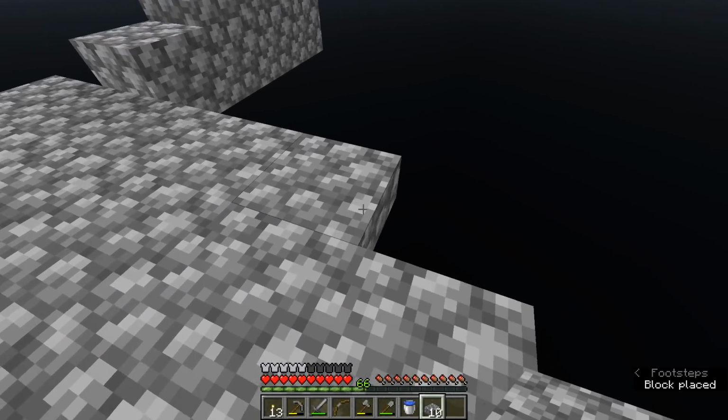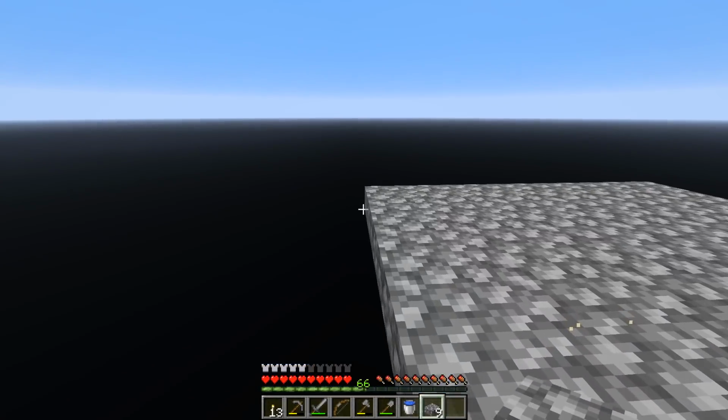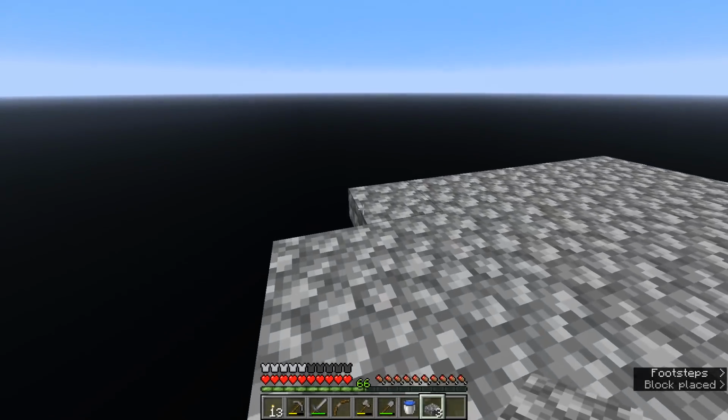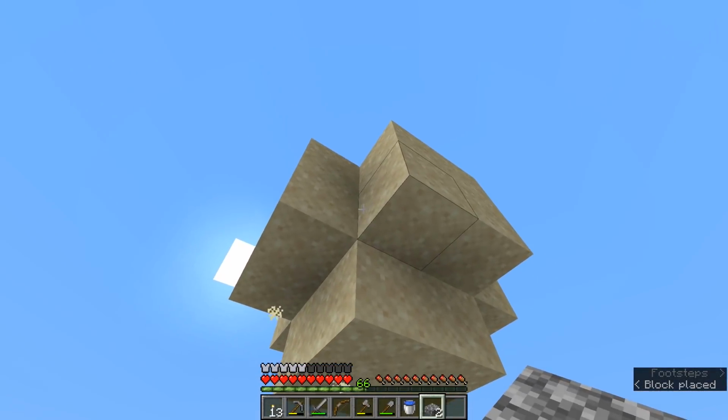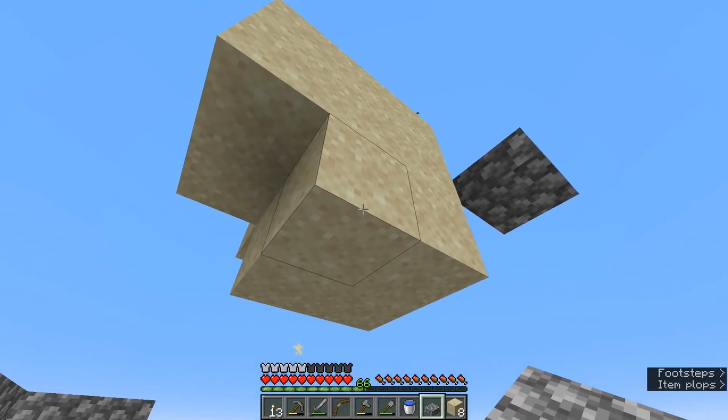So I'll make a decent sized platform of cobble slabs just to make sure that none of the sand items drop off of here. I think we'll do one more row on this side like so, and then all we should need to do is place a slab here, and this is what would have happened. We would have ended up with half of the blocks falling away.